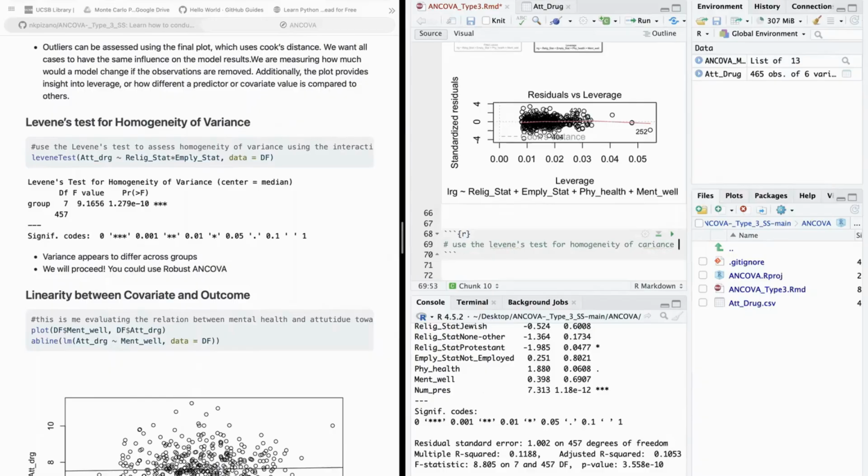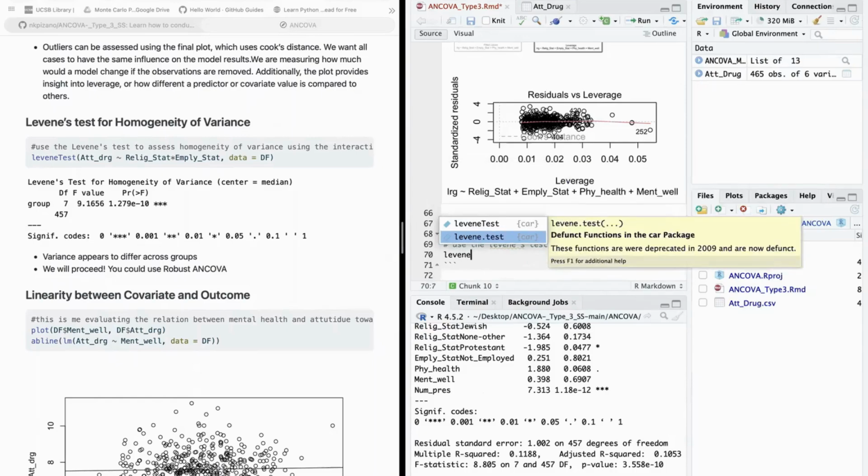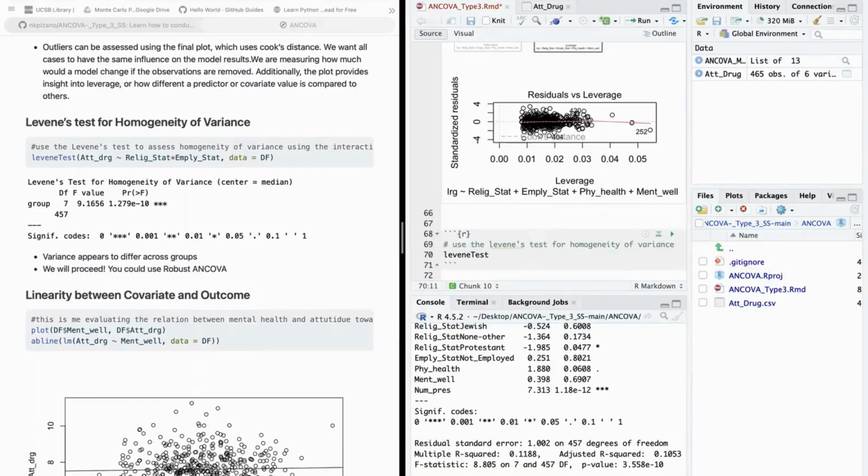Okay, so uniquely to ANCOVA, in this case, we need to make sure that we have the interaction present in that Levene's test. So I'm typing out leveneTest, and then an open parenthesis.